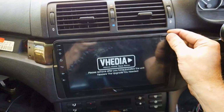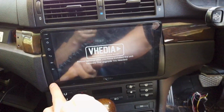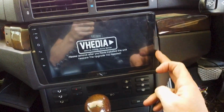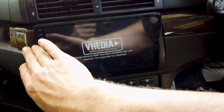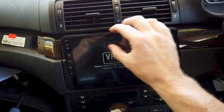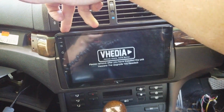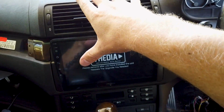So after everything comes on, it's still pretty tight in here, but what we can suggest is, if the clips on the car are a bit old, you could run a little bit of double-sided tape behind here, so it just holds this bottom bit in. But that's what has to happen. So screen, trim, you get the trim on, and then the aircon vent tabs, because you have to remember that the radio tabs are actually behind the aircon vent ones down here. When we put it back in, it all pushes in together.